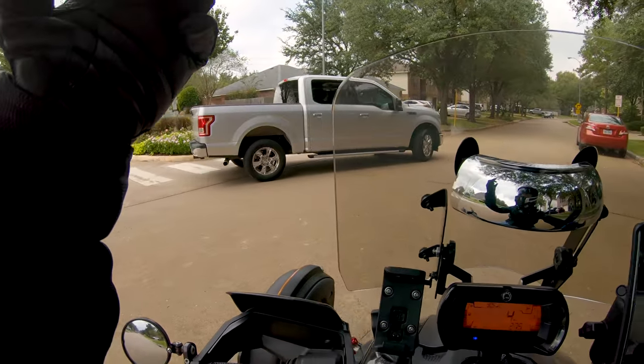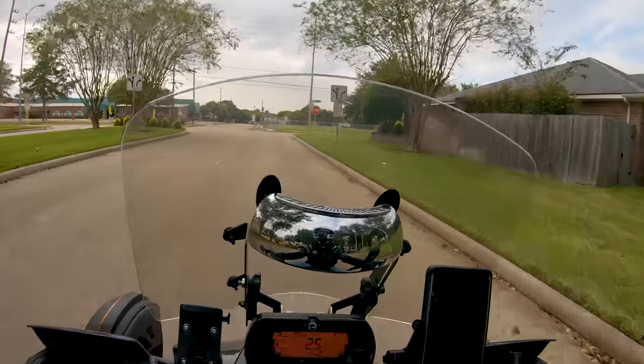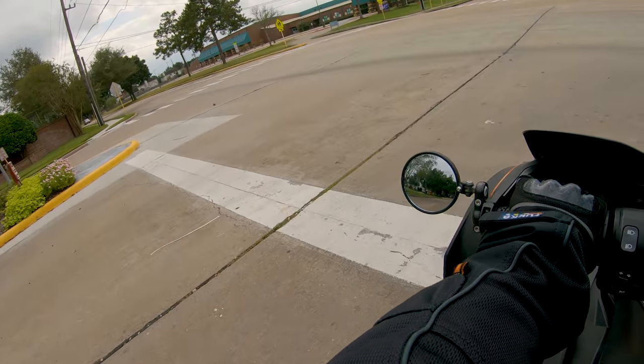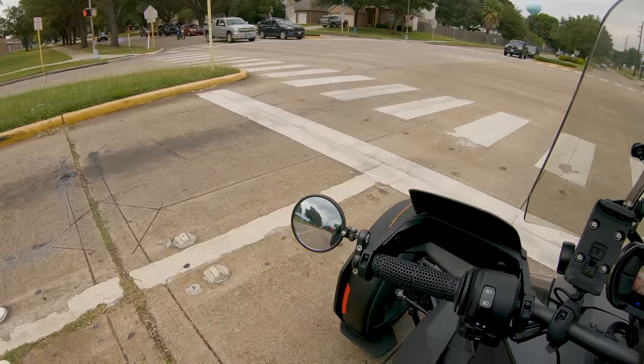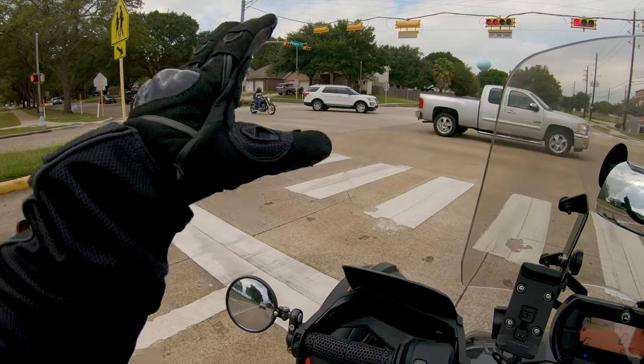What the f*** is wrong with you? Pulls right in front of me and then just parks. What a complete dick. So anyway, I'm gonna go over to Discount Tire and see if they've got a way to break this rear nut off of there.